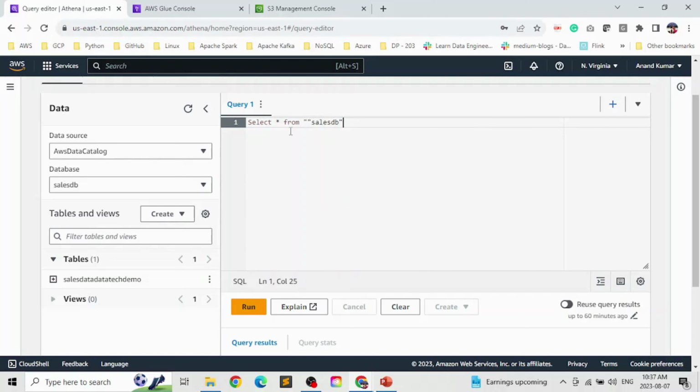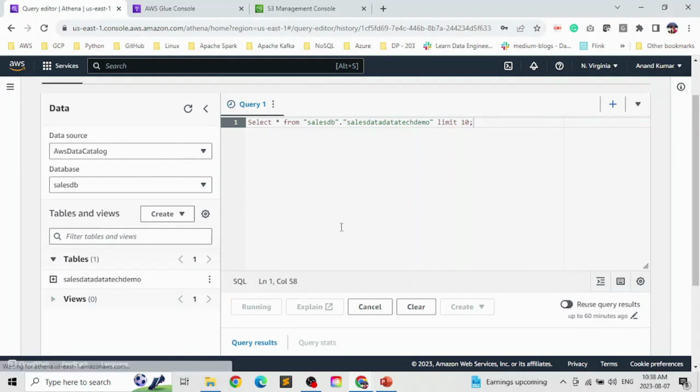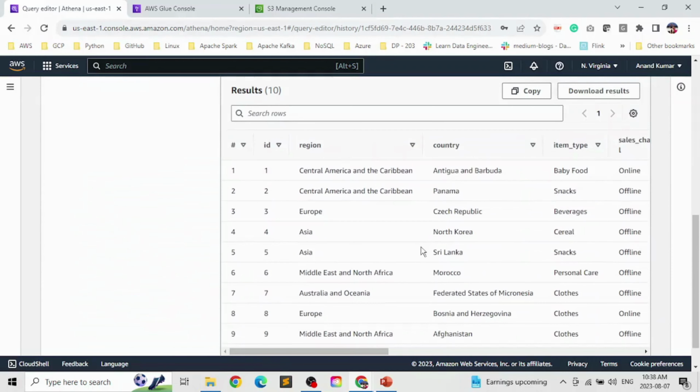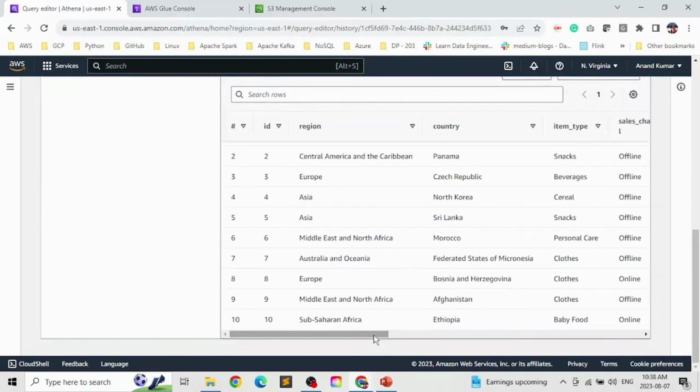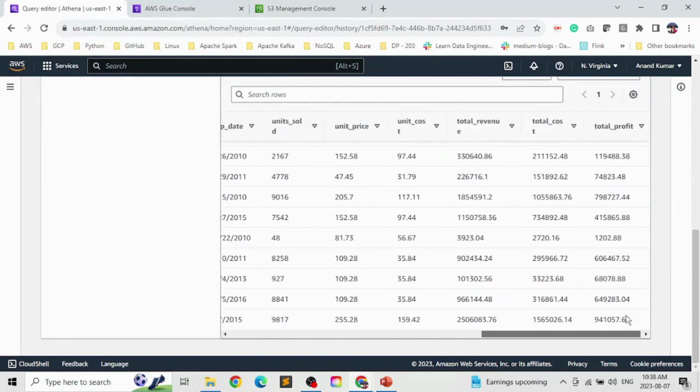Okay, let me remove the extra brackets or extra quotes here. Dot the table name, we will limit it to 10. Click on run. Okay, the query is completed and we can see there are 10 rows with the outcome from the sales table.